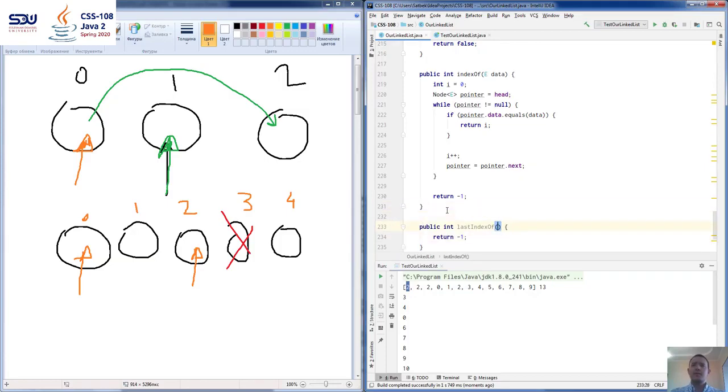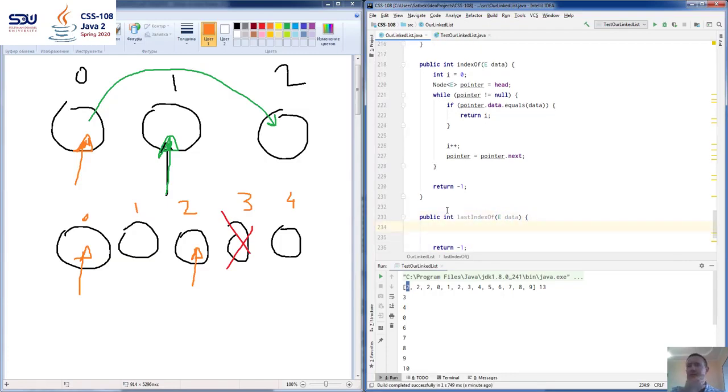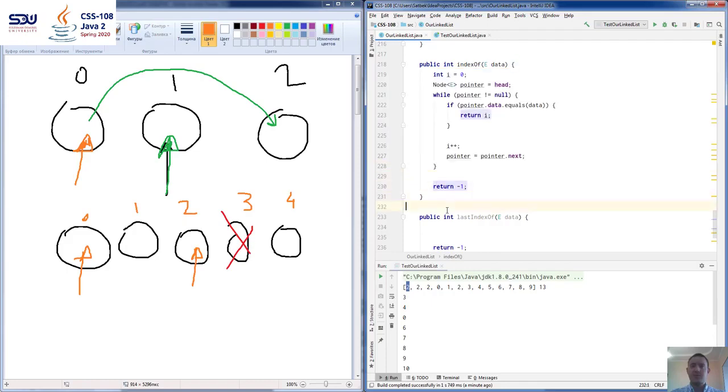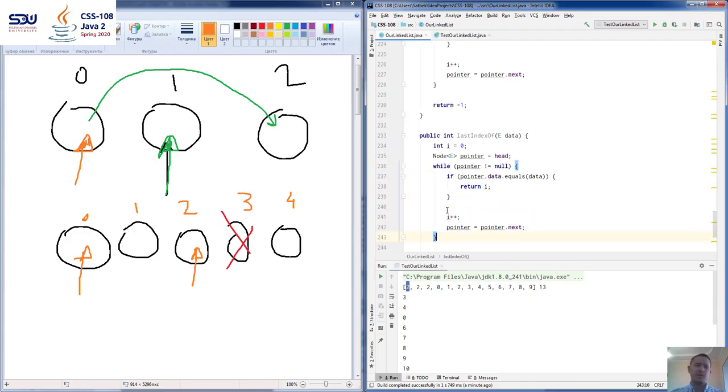So here we also have some data. So last index of, we're gonna have almost the same implementation. Let me actually copy it. It's gonna be almost the same but different. Okay. So we're gonna have another element called index that's gonna store the index of the variable.